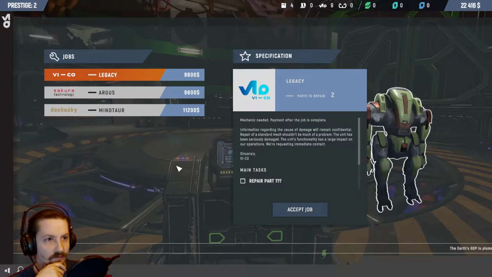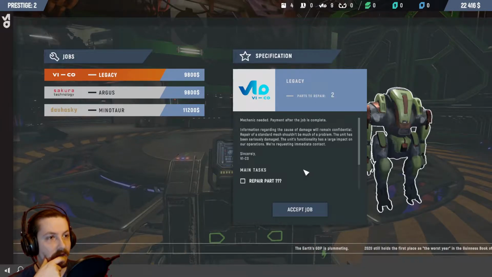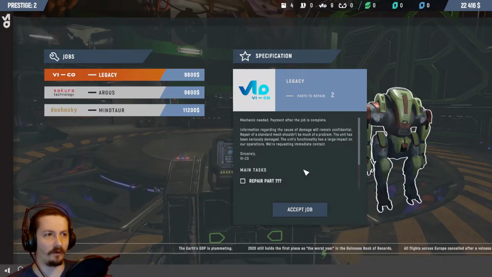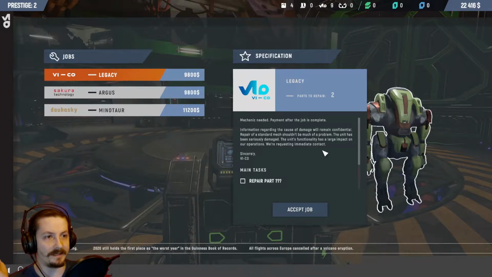Confidential reasoning why it's got damaged. The unit has been seriously damaged. The unit's functionality has a large impact on our operation. We're requesting immediate contact.